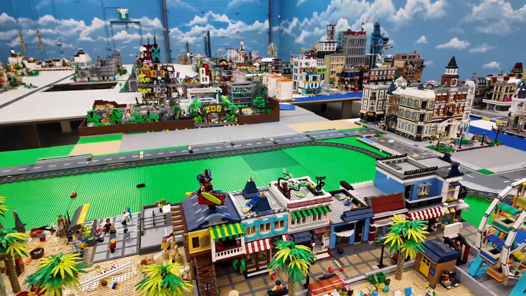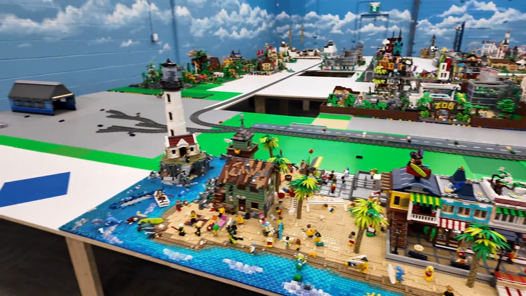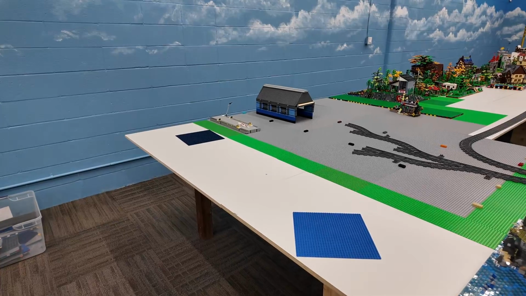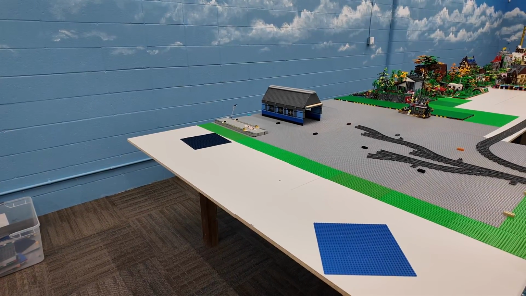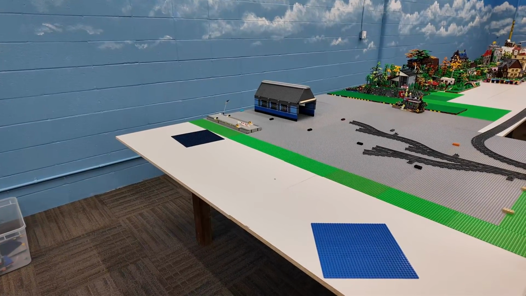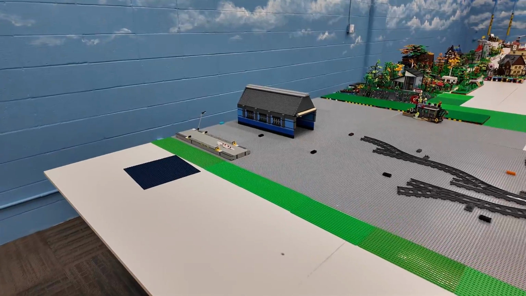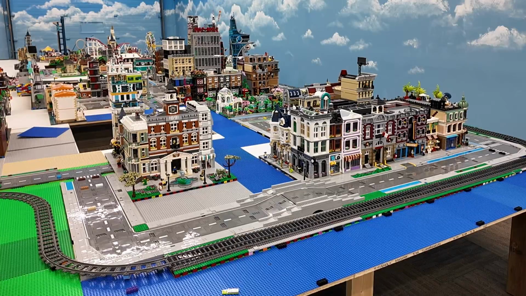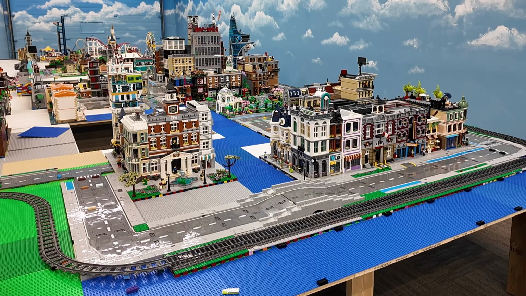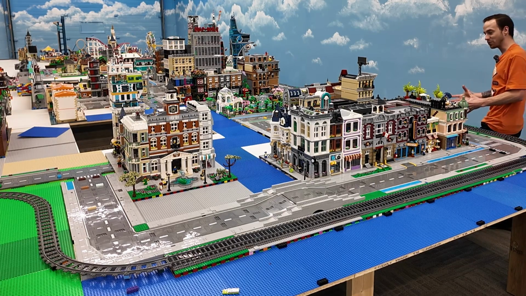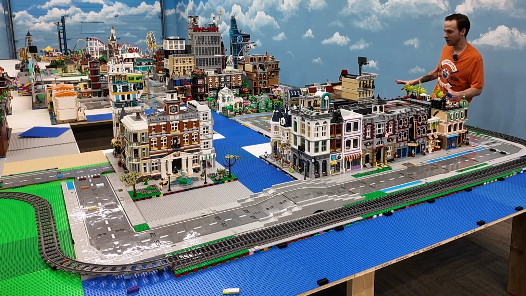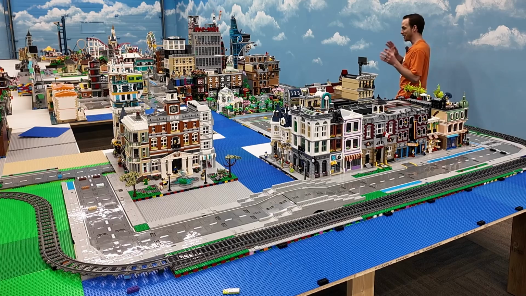I'm actually extremely excited about the boatyard and train yard because I haven't had a train yard in so long, and I've actually never had a really highly detailed train yard. And how I'm going to make it highly detailed is by mills plating it. So I've never had a mills plated train yard, and that's going to be so cool. Yeah, I think we're definitely heading in the right direction here. Really excited about the canal. I've never really done anything like that before, and that's going to be super cool. Just something different here for all of the modular buildings. I think it's going to look super neat.